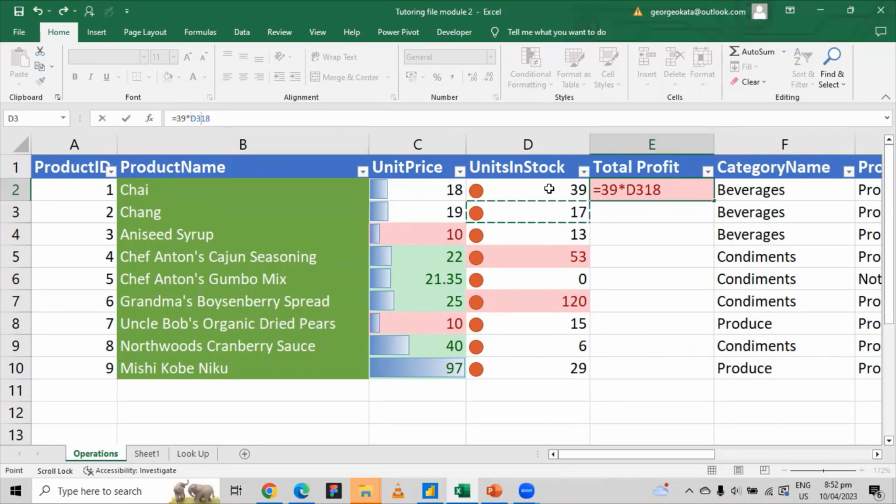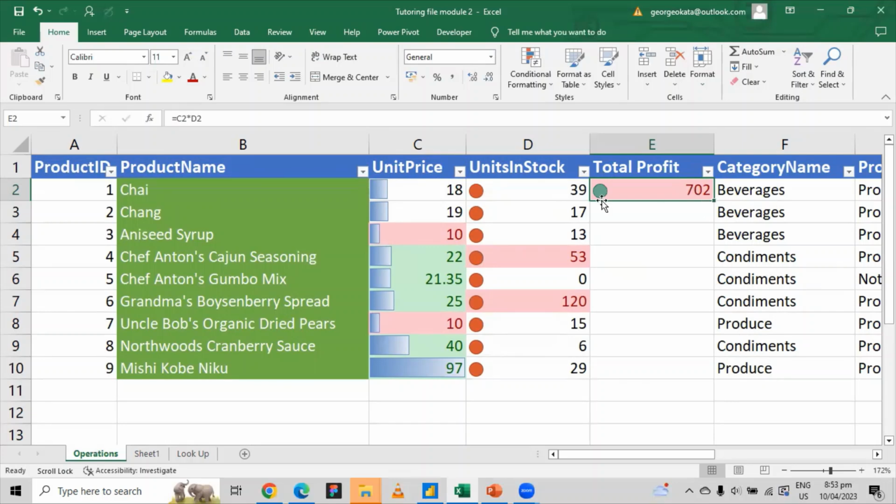It's not referencing any cell particularly. Now, if I do a relative referencing, this is what happens. I say C2 multiplied by D2. You can see that it's highlighting, it's referencing the cell of this and the cell of that. And when I do this, it gives me 702 as well. And this is what relative referencing is, as simple as that.